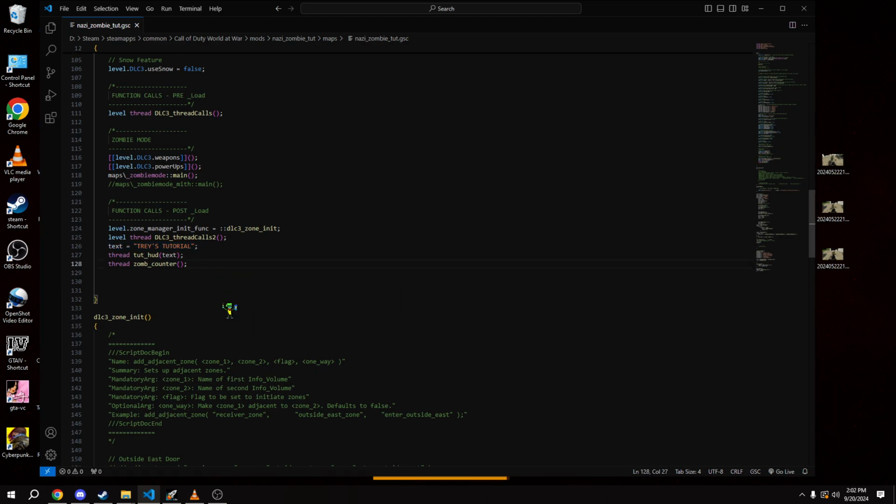You're going to be creating a lot of variables, a lot of functions, and doing a lot of stuff with them. So that's what that is. Now, our buddy here, thread. What thread does is, when you put thread, this is a function, by the way. I should probably cover that first.